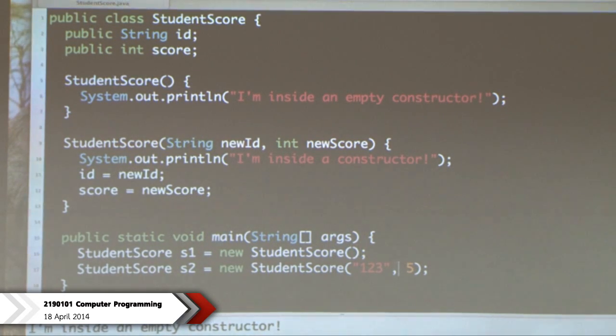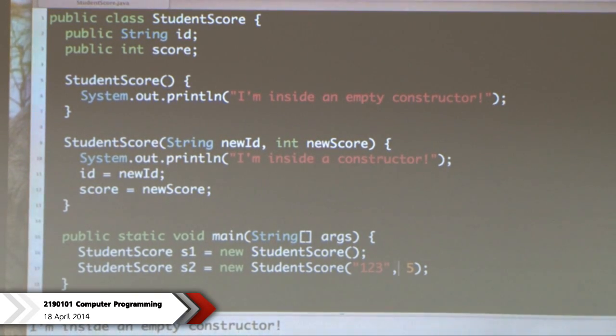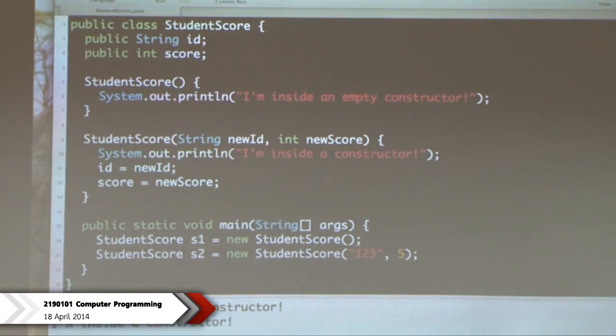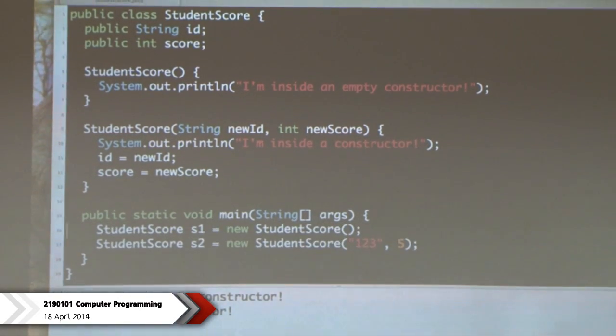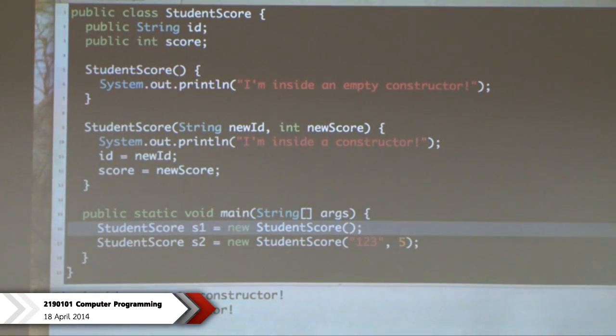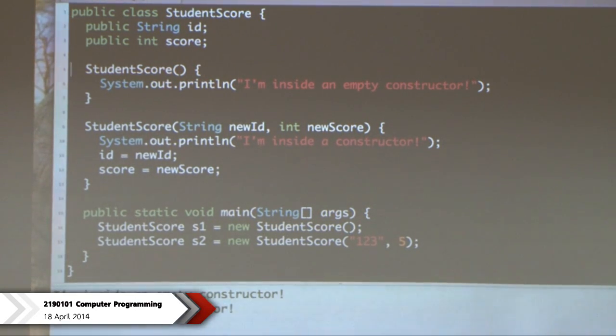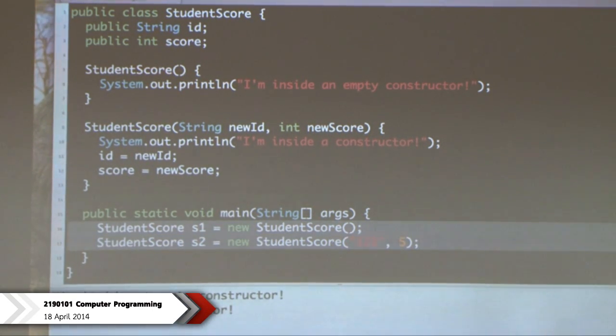Do you see the difference? I'd like you guys to look at the screen. We have two statements inside of main. One is instantiated like that. The other one is instantiated with two input parameters. Who has trouble understanding just these two lines? Don't pay attention to the lines up here yet. Anyone have any questions? Just these two lines. No?